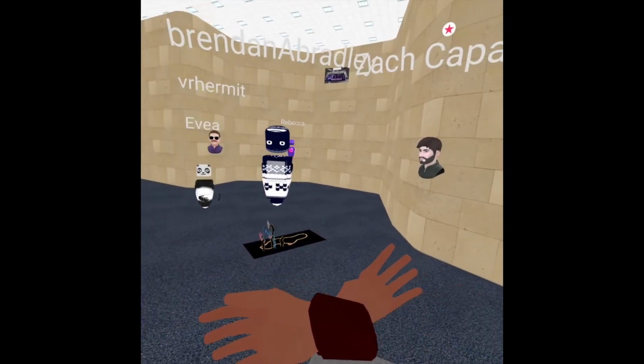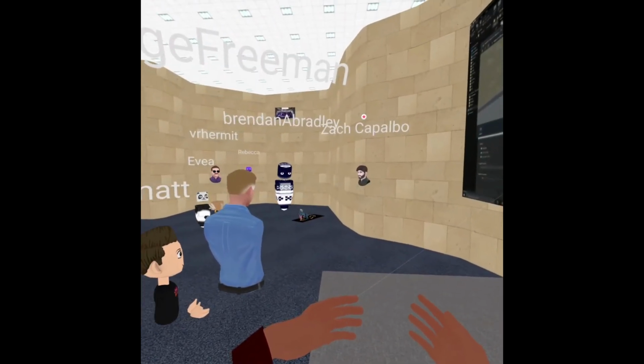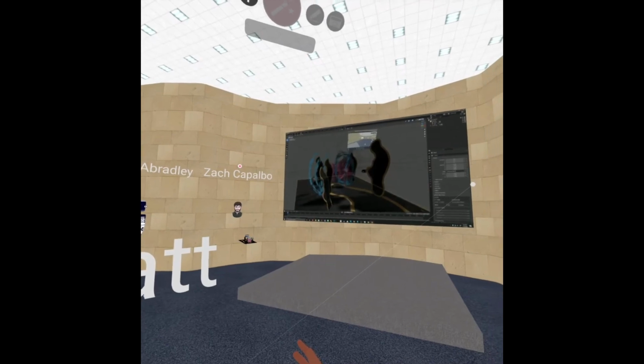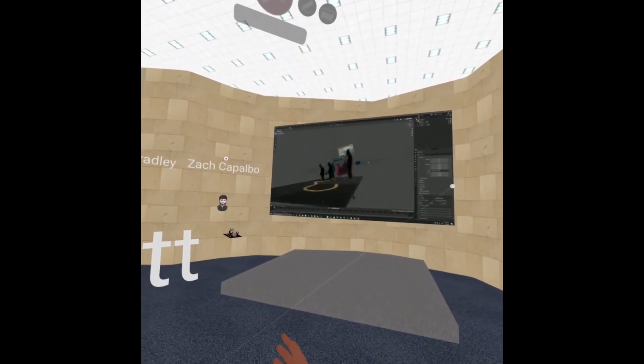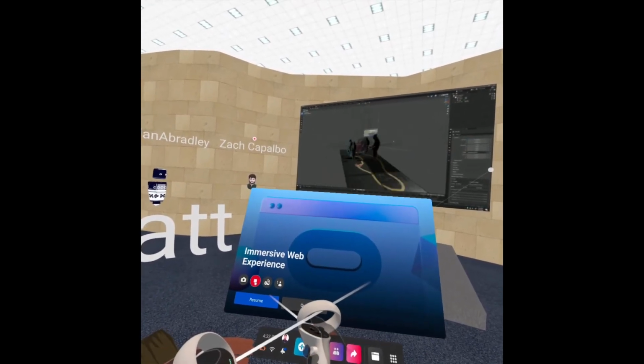Same deal for Spoke. You just drag and drop it from Vartiste into Spoke. There it is. If you want to create a nice fancy scene, you've even got the Hubs window as a reference. But there it is. There's a zillion nodes because they're all different shapes and things.